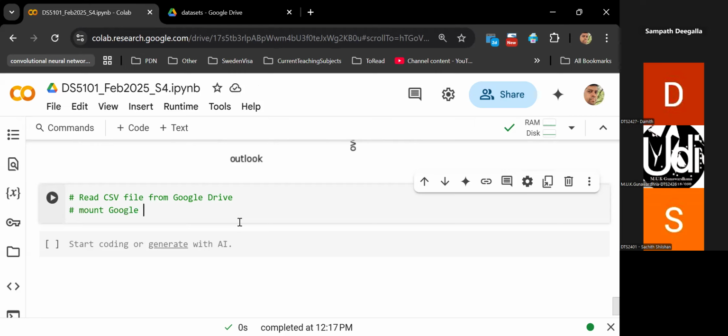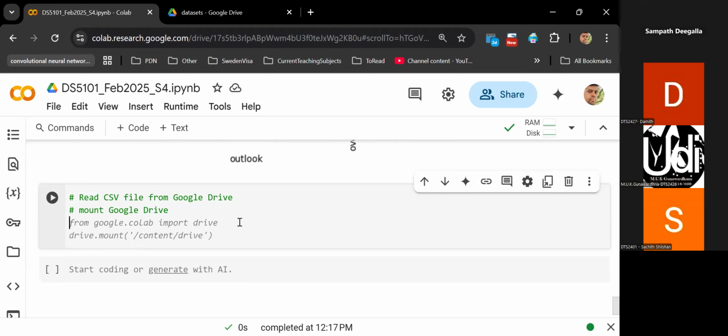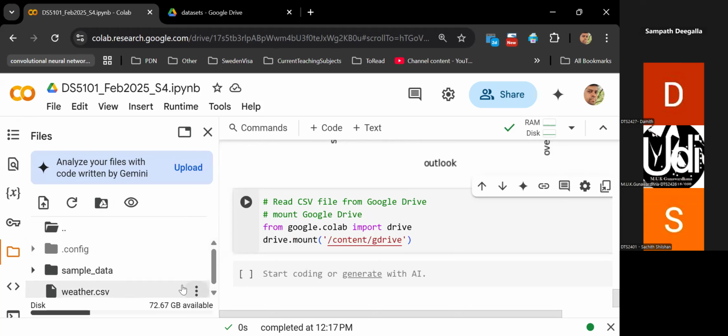Google Drive. The command for mounting Google Drive is, usually you have a Linux environment in these hosted ones. So you have to say from google.colab import drive and then drive.mount, and then you can provide the path, right? So depending on what you are going to do, maybe I will say Google Drive, I would say G drive here. So that part actually you can customize, and this will appear here as well, right? So that you will notice the mounting in here, right?